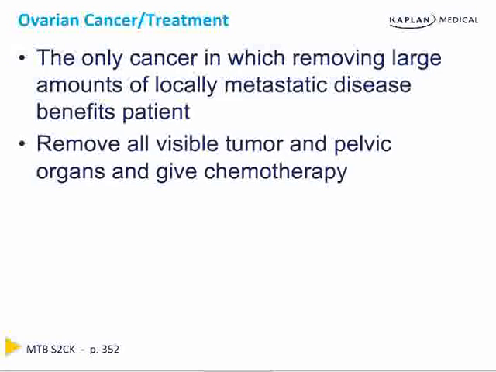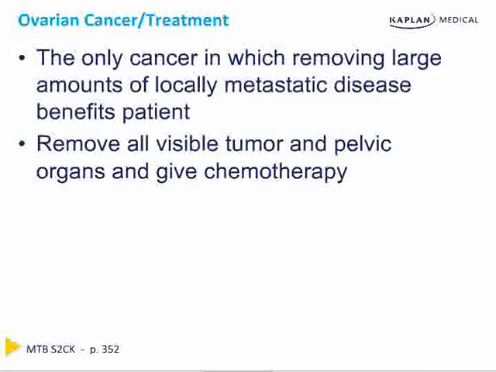The surgery for ovarian cancer is pretty extensive. You basically cut out as much as you need to remove all of the visible tumor. If the tumor is small and only present on one ovary, you can get away with just removing the ovary on that side in addition to the fallopian tube. But in bigger tumors or more widespread disease, the surgeries can be as extensive as removing all of the pelvic organs, including the uterus, both ovaries and fallopian tubes, as well as the bladder in some cases.